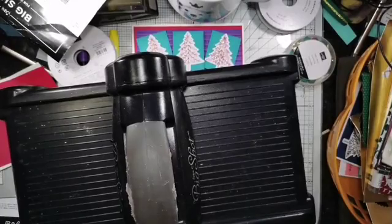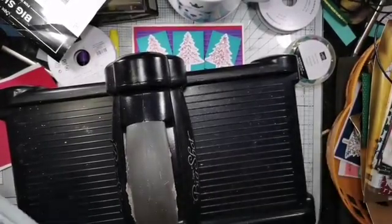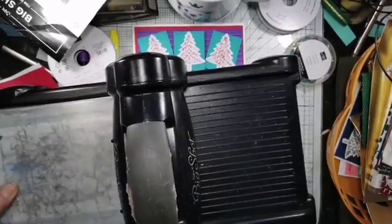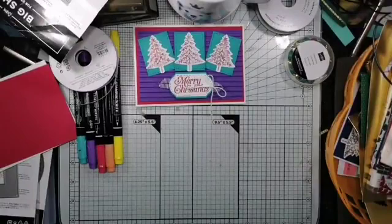I'll put the Big Shot back together because we are going to need it again in a minute. And in fact, in a little while, I am going to need that new blue plate.